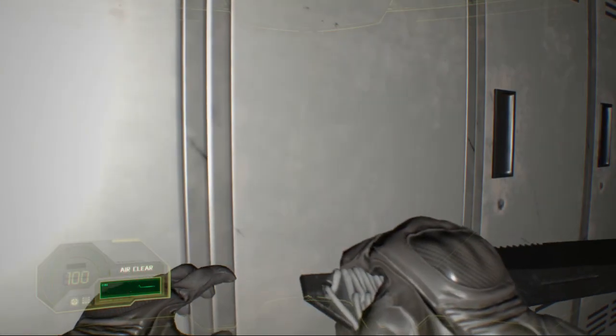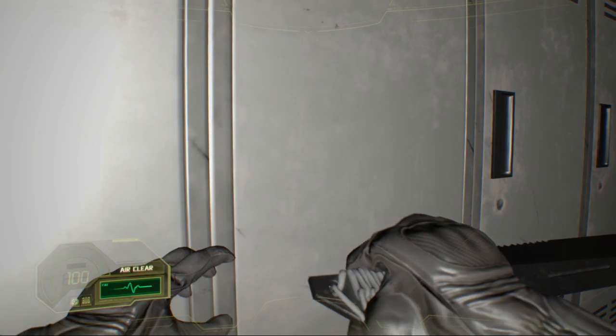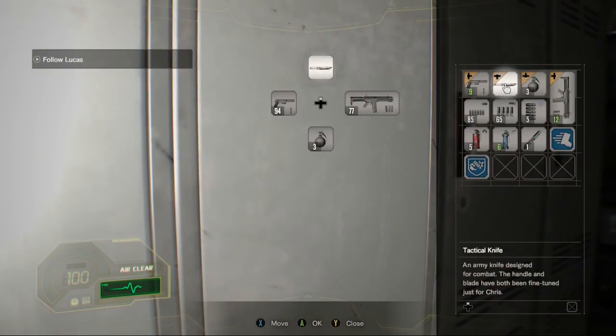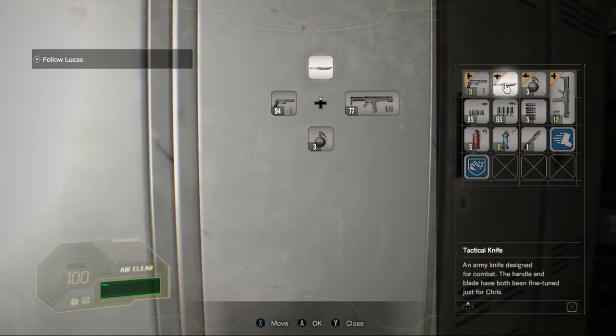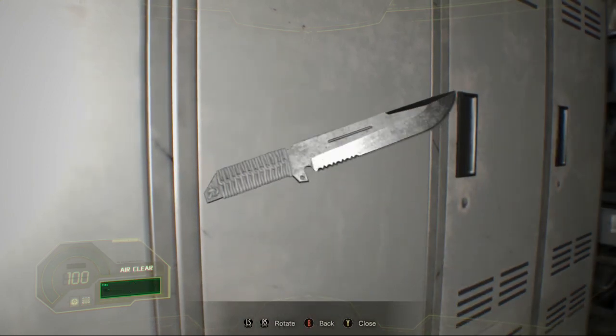Alright, now it's going to start seeming like a real weapon review because now I'm going to showcase the weapons in Not a Hero. So, the first one I'm going to start with is the Tactical Knife. An army knife designed for combat. The handle and blade have both been fine-tuned just for Chris. Alright, so let's check it out real quick.